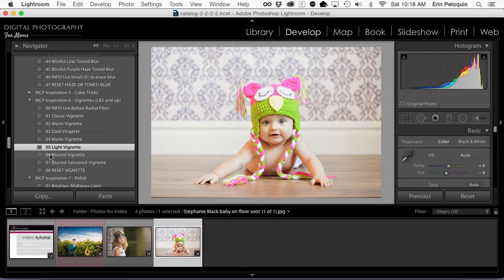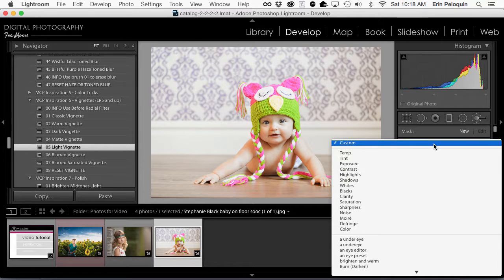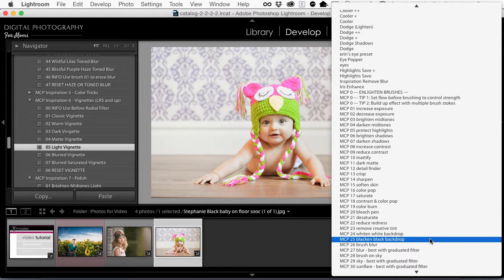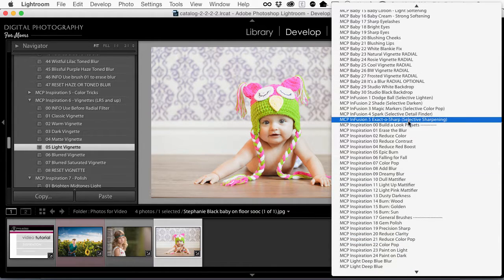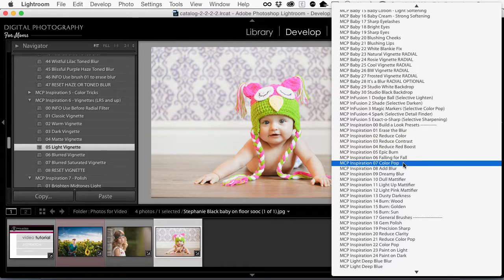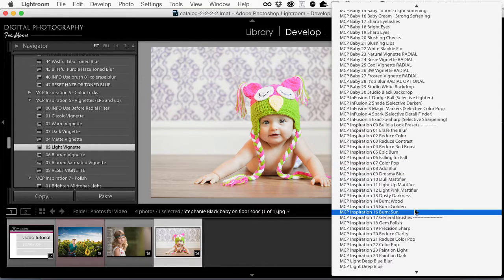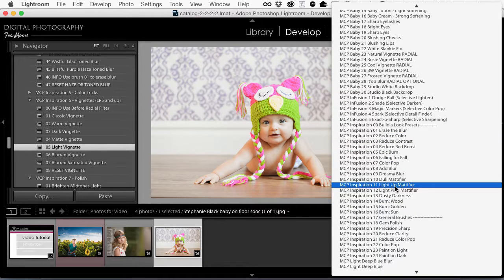Now to finish up this edit, I am going to activate my local adjustment brush. Pulling down the effect drop-down menu, I'm going to go to my inspiration presets. And note that inspiration brushes have 2 sections. So this first one that ends in the hyphens, this is a section header, it's not a working preset. These presets in this section work well with our Build a Look presets, which we'll talk about shortly. The General Brushes section works well with any photo that you can edit. You can certainly apply these to any photos as well, regardless of the global presets that you apply. However, they are built specifically to enhance the Build a Looks.